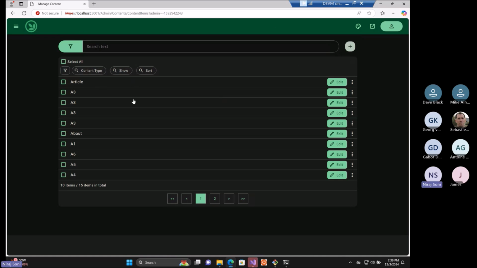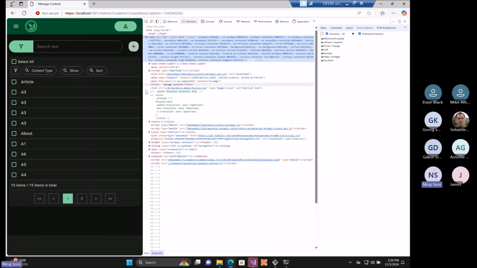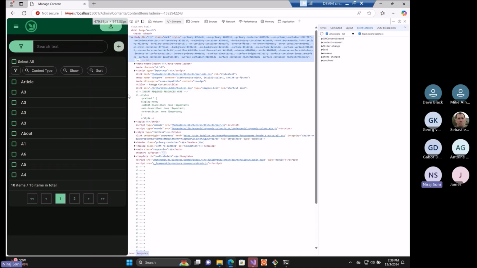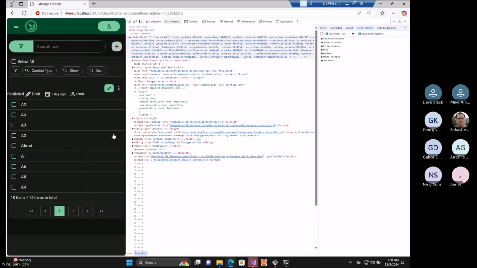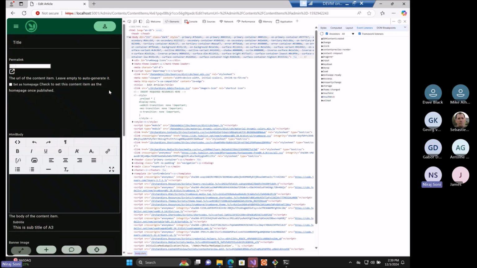I also work on this list page, which is kind of a responsive tool. So it has like swipe action. You can click on the action, open an edit page.